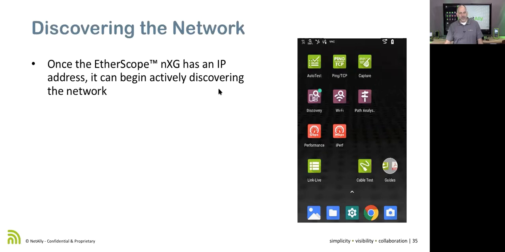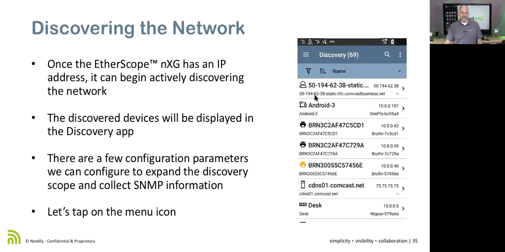So, discovering our network. We're going to start out by going to our discovery app right there. Now, what the folks at NetAlly have discovered is I love to ask questions, and there's always something more I want. No matter what they come up with, there's always another little thing that it'd sure be nice to have. What's really fun is seeing these things come out as the software develops. And one of the things I said was really nice to see is a discovery progress.